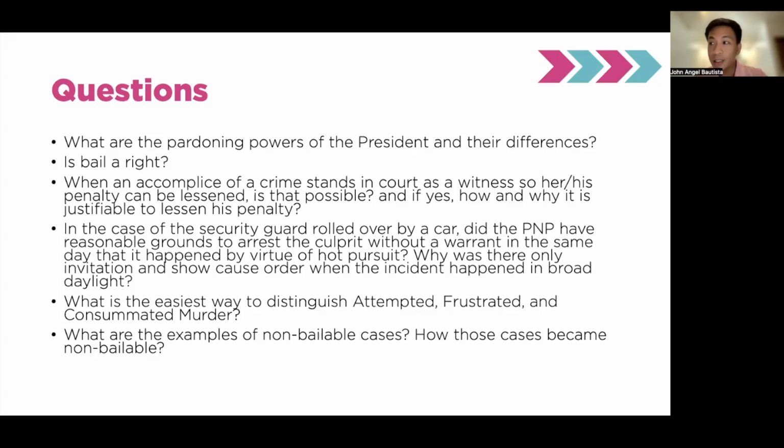Yung show cause order kasi, the LTO in that case is not really entitled to arrest a person. No, hindi siya pwedeng mag-arrest. It's the duty of the police to do that. And regarding the license, again, there is also the concept of due process wherein we ask him or her to explain. And kapag nag-explain na siya, then we can order for the suspension of the license. No, we can order for payment of penalties, payment of fines. Pero even before, hindi pwedeng agad-agad na arestuhin because again, it's not hot pursuit.